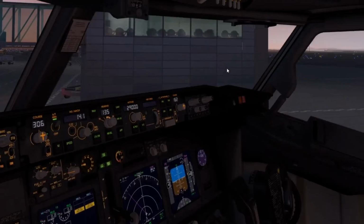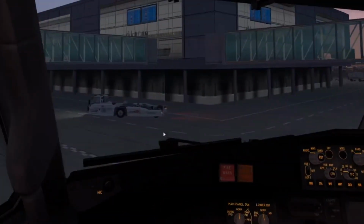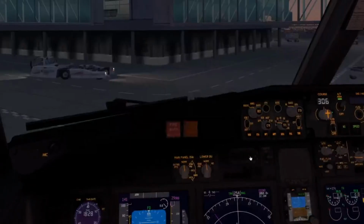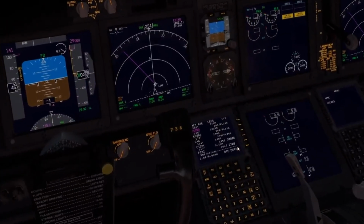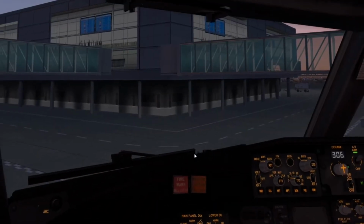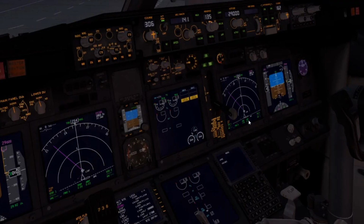Alright, we already have the ILS frequency right in here, so we're going to be able to land. Everything is looking pretty well. Fasten seatbelt sign is on. There's the pushback tow right over there. Yep, everything's looking pretty good. So we're going to be going this route right here. I used SimBrief to make the flight plan. That's the easiest thing I would recommend. I've done a video on how to make a flight plan and input it into the MCDU, so that is a video that is also in this playlist.